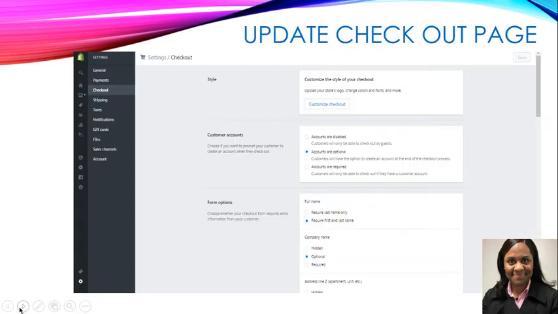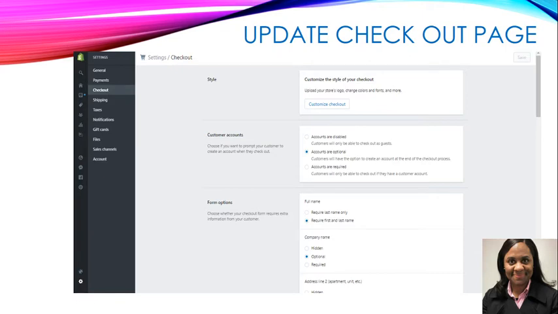Now, next is something that I believe is important to have. This administrative part that you need is updating the checkout page. Some people get hung up on this, so I wanted to identify this. Customer accounts: you want to make sure that this is labeled as accounts are optional, because just think for yourself.